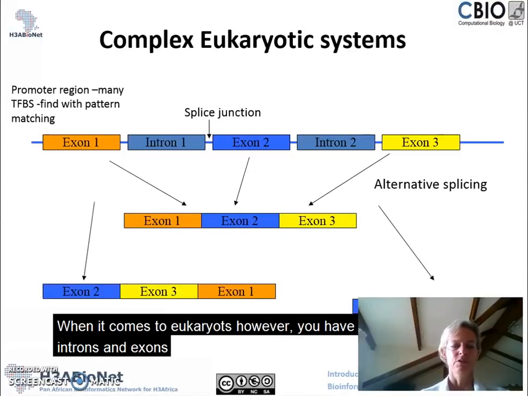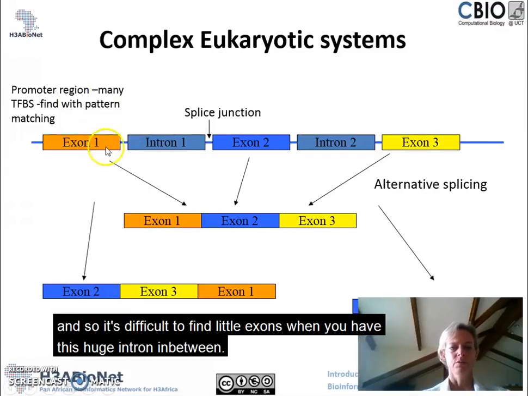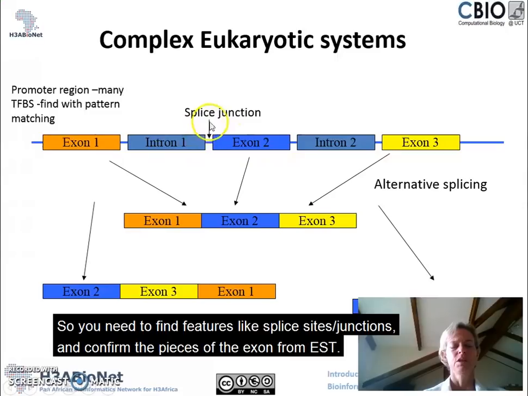So it's reasonably easy to predict genes in bacteria. When it comes to eukaryotes, however, you have introns and exons. And so it's difficult to find little exons when you have these huge introns in between. So you'd need to find features like splice sites, splice junctions, and confirm the pieces of the exon from EST evidence.